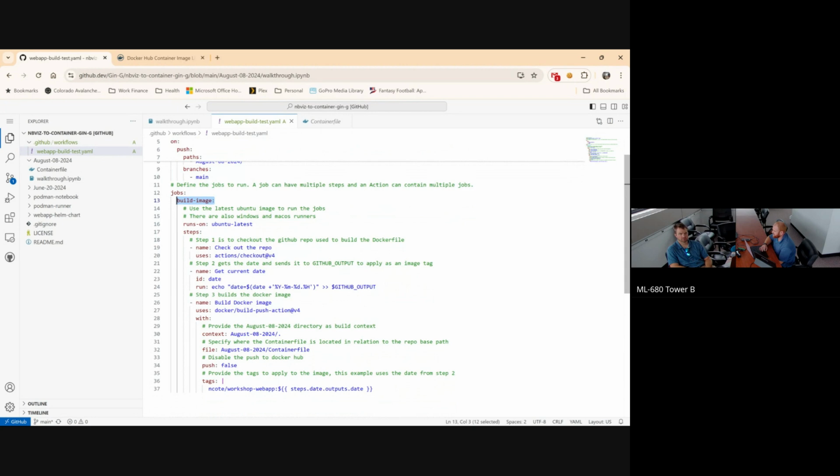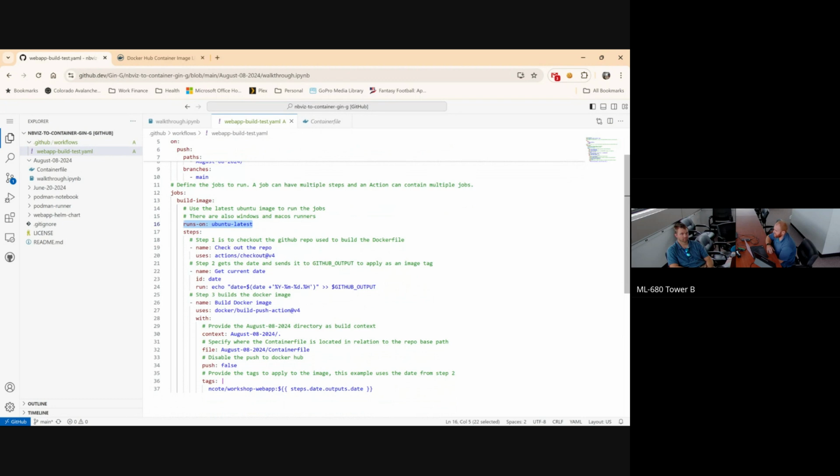The next step is to define where we actually want to run this job. So GitHub provides some virtual machines that you can run these jobs on. I believe they've got up to about 10 gigs of memory, around the same in terms of space. So for small jobs, small workflows, they work really well.